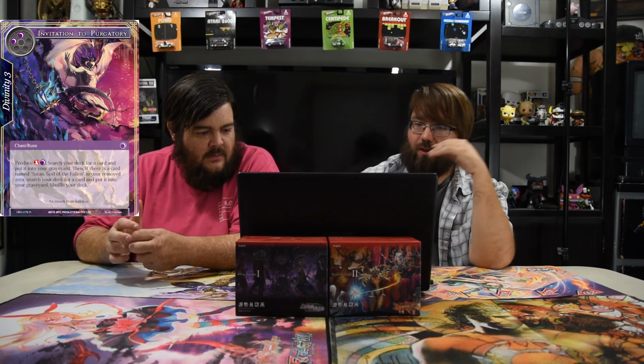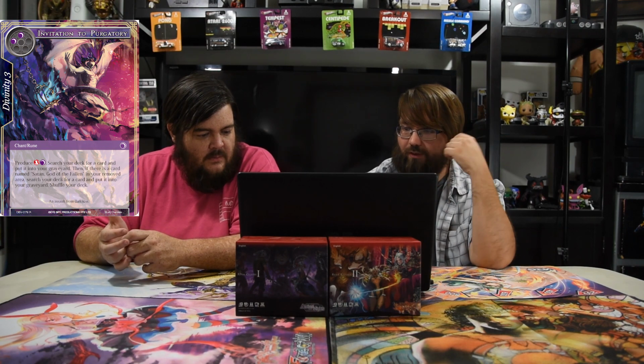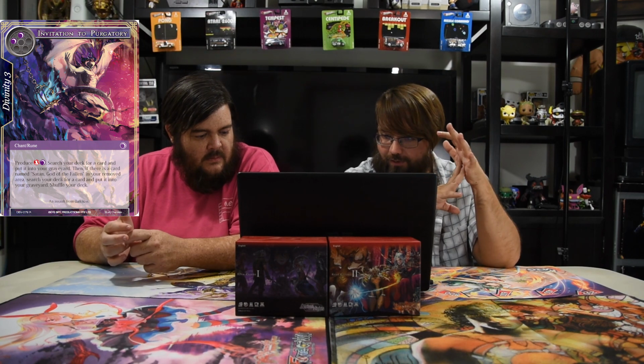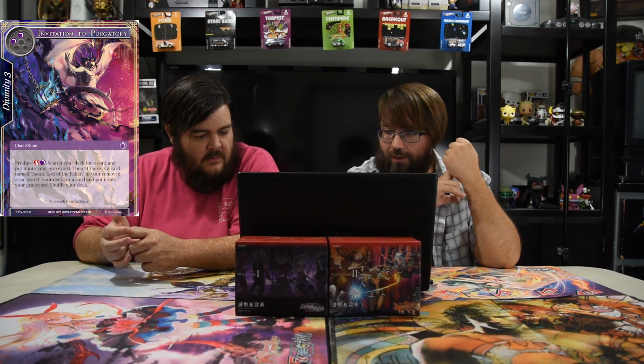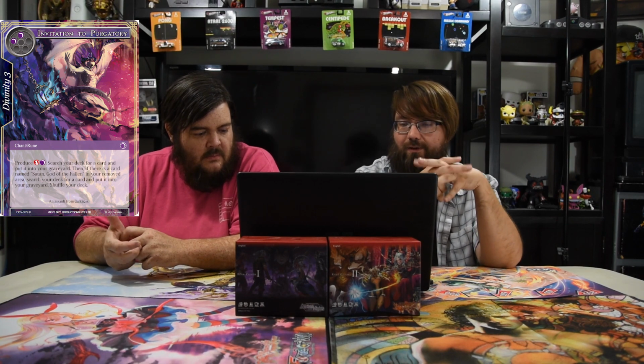Invitation to Purgatory. That's a pretty metal name right there. 2 darkness, divinity, 3 chant/rune. Produce a fire and darkness. So essentially, it's free. Search your deck for a card and put it in your graveyard. Then if there was a card named Satan, God of the Fallen, in your removed area, search your deck for a card and put it in your graveyard. Shuffle your deck. So you get to do this twice if Satan is removed.